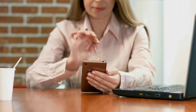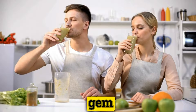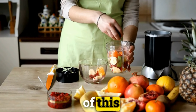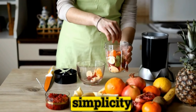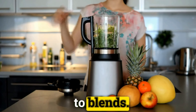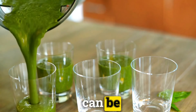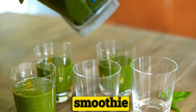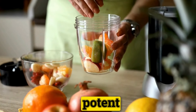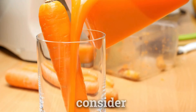Start with smoothies. Smoothies are a hidden gem when it comes to incorporating more vegetables into your diet effortlessly. The beauty of this method lies in its simplicity and the ability to maintain the beloved flavors of your go-to blends. For instance, leafy greens such as spinach and kale can be easily added to any smoothie without overpowering the taste, particularly when combined with potent fruits like bananas or pineapples.